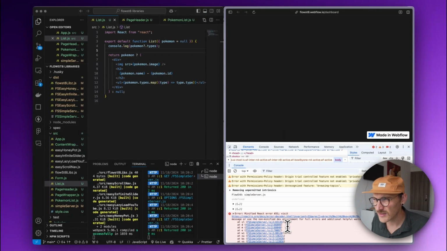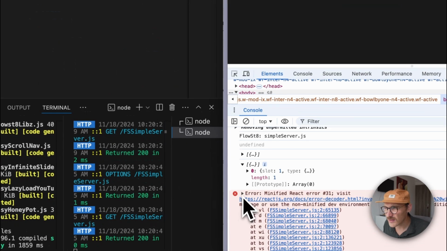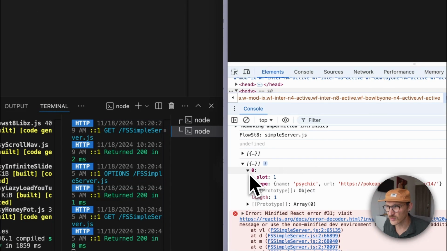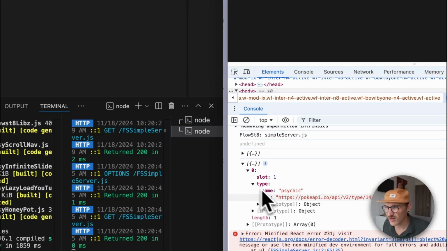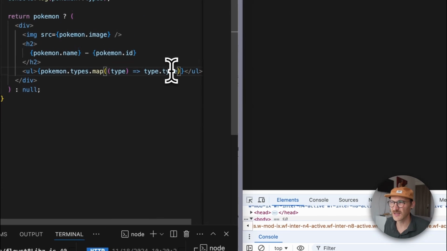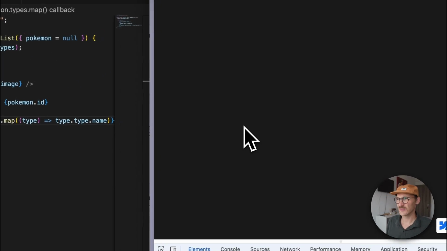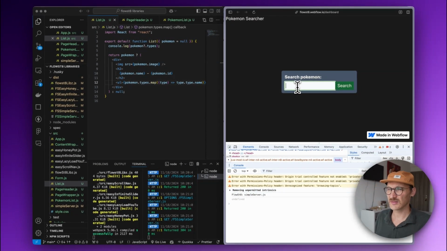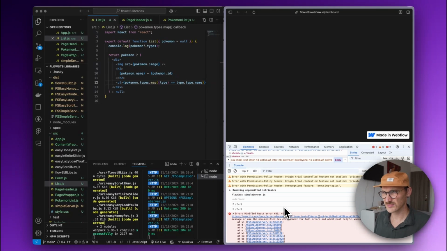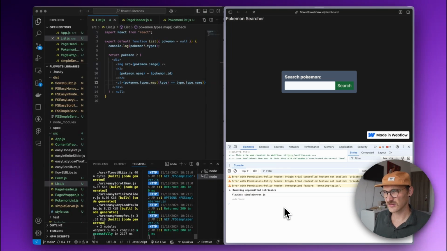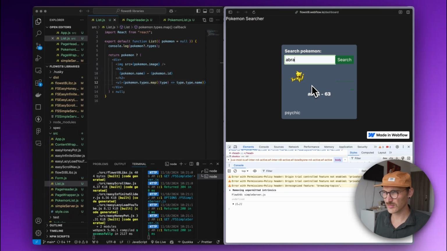Abra. So the errors are fine because we just care about this. So it's an array. Type. So each type has a type dot name. So that's what we want. Do this. Abra. Make sure it's like this. Boom. Psychic. Boom.